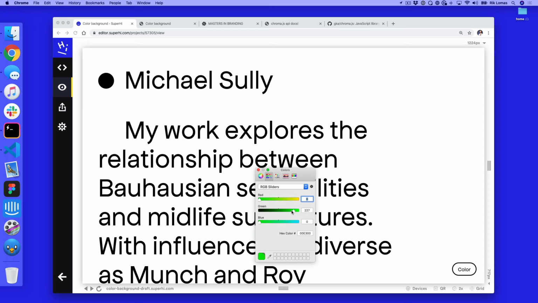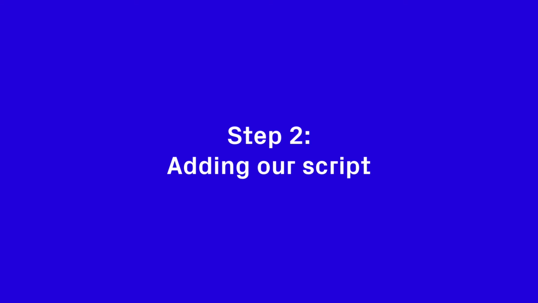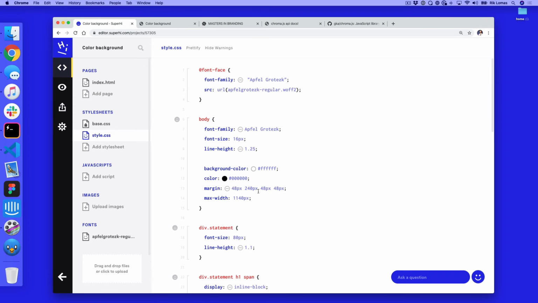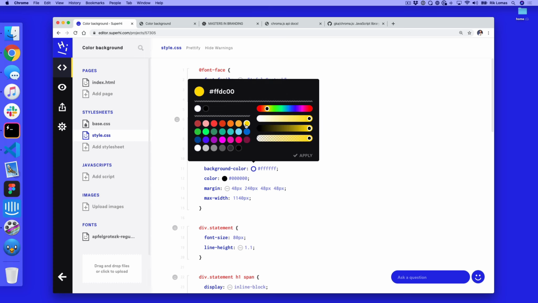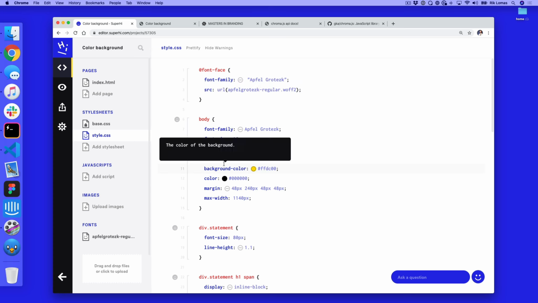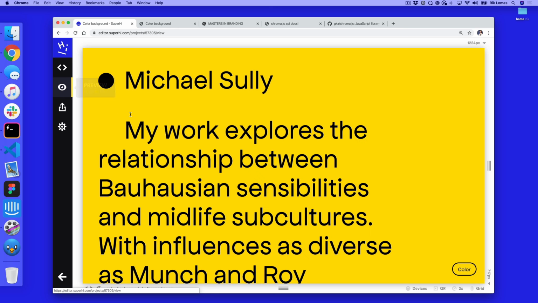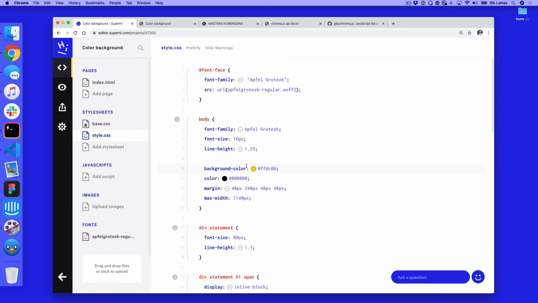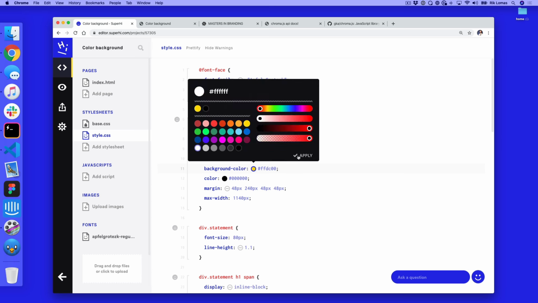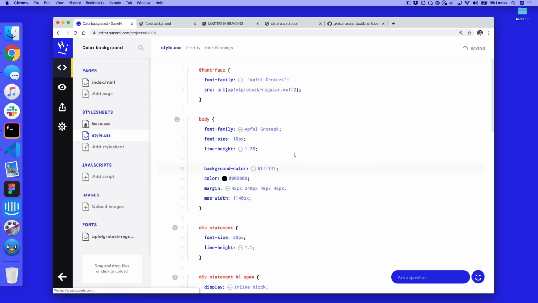The next thing we want to do is to be able to change this and then change the background color of the page. At the moment, if we wanted to change the color of the page, we would change the background color here. So let's just do a quick example. I'm just going to change this to a yellow color, and this is on the body of the page. So now the body of the page is yellow, but this means that our users can't change the color of the page. At the moment, it's just me, but our users can't change this.